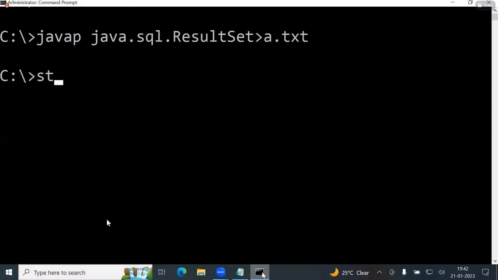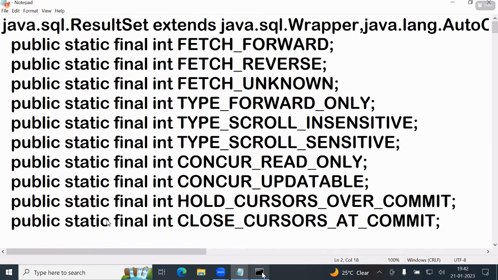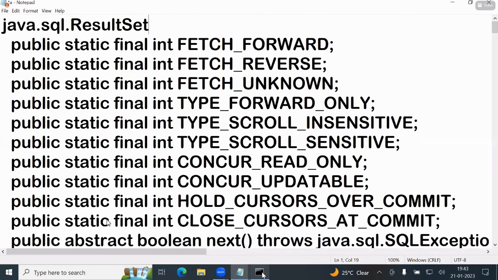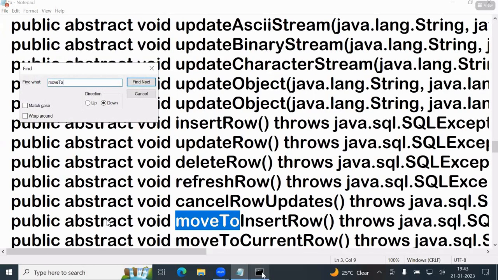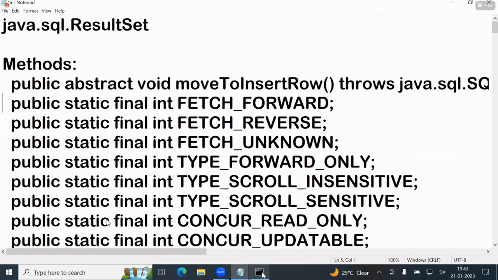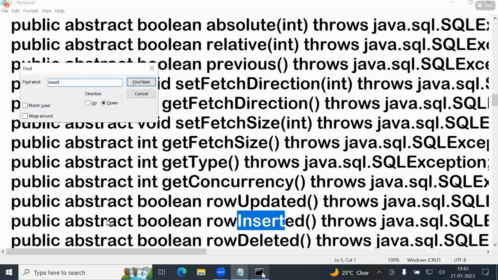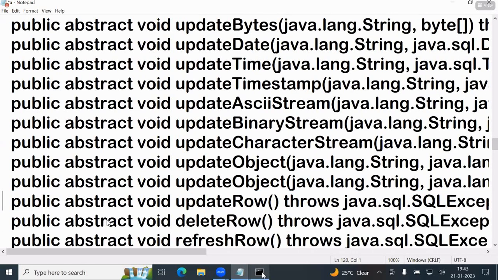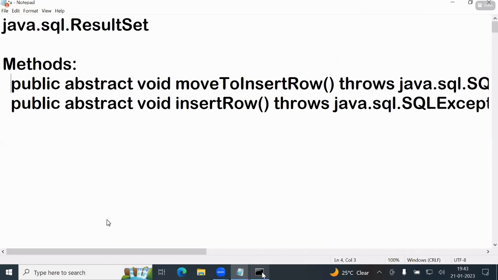Here two methods are required. These two methods are required. Note down, moveToInsertRow.